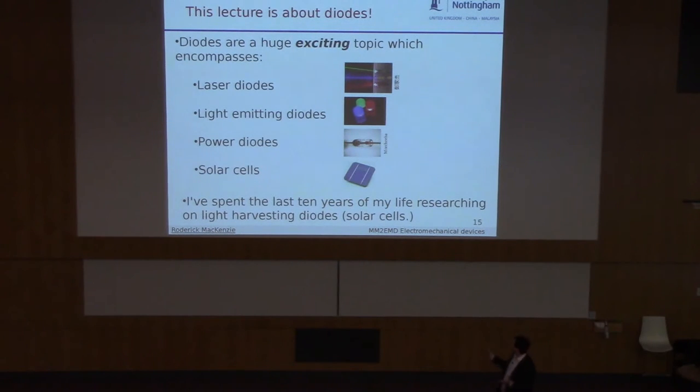Power diodes are, in fact, the easiest type of diode to understand. They're used to effectively convert AC to DC, and any piece of apparatus you plug into the mains will have a power diode in it to convert the AC to the DC. And this is what we're talking about this lecture. The other type of diode that we'll come to are solar cells. So solar cells are also diodes. So this whole field of renewable energy, or harvesting the sun's energy, is also diodes. So it really is a vast, vast topic, and I'm just trying to show you a tiny section of it today.